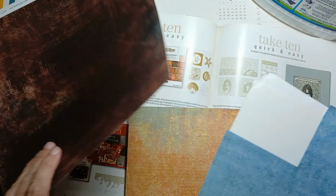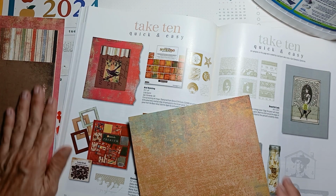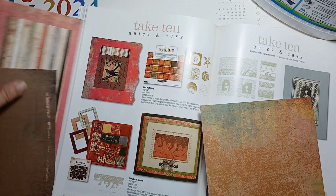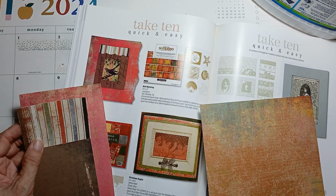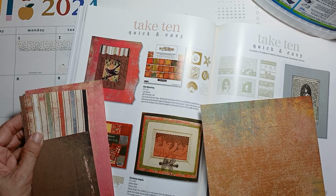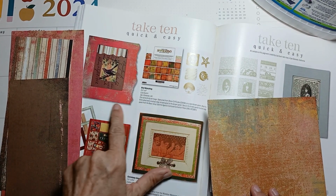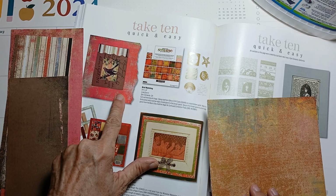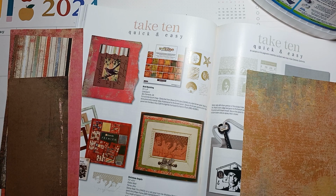All right, here's what we're going to do. We are going to get these few things ready and take it from there. I'm going to try and maybe stick to that same size because it will fit in the journal.